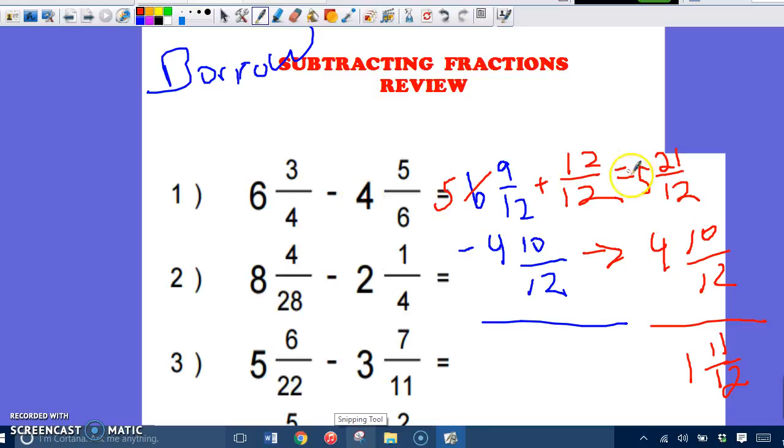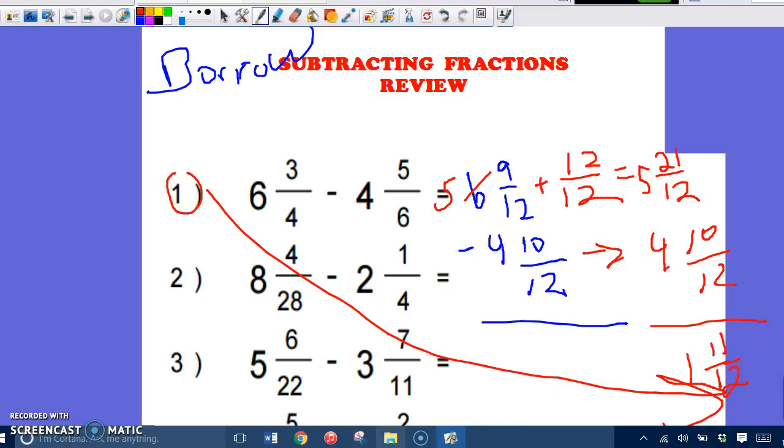So remember, the first step, find a common denominator. Second step, see if you need to borrow. In this case, I did. When you borrow, make sure the $1 that you borrow is placed as a fraction, which also means 1. There's the $1 that I borrowed. Put your fraction mixed number back together, bring over the 1 you're subtracting, and do your subtracting, making sure your final answer is reduced. So this is the final answer to question number 1.